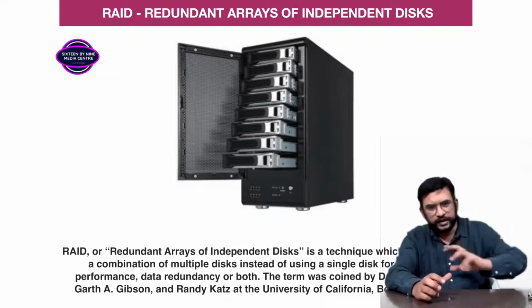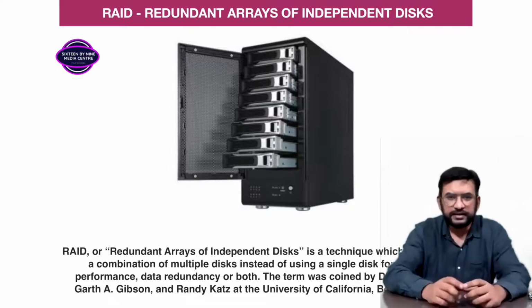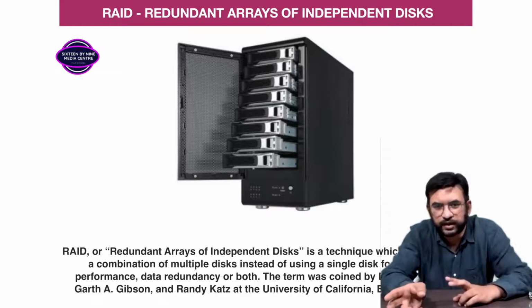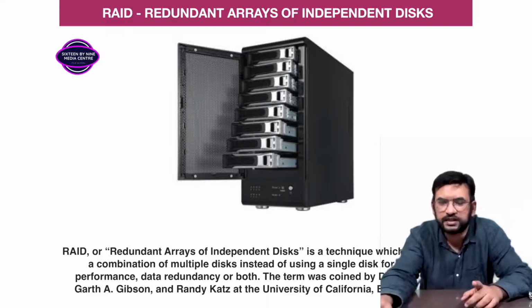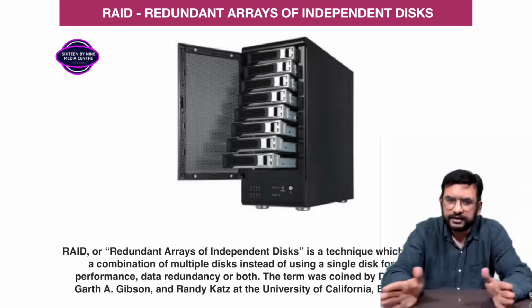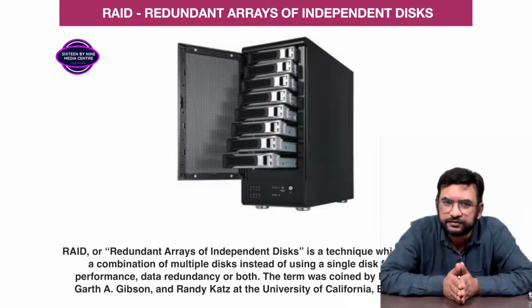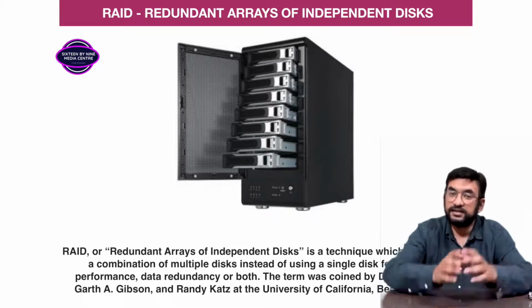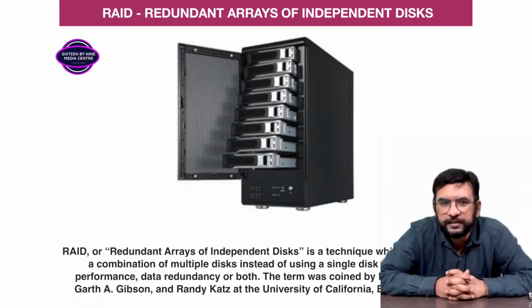I'm not going into the mathematics of it, how it copies the footage twice, then compresses one footage and keeps another footage. That is not important for us to know. It is important for us to know that it is a combination of different drives. RAID, redundant array. It is an array of independent drives.